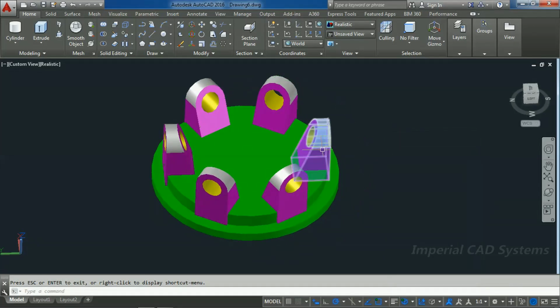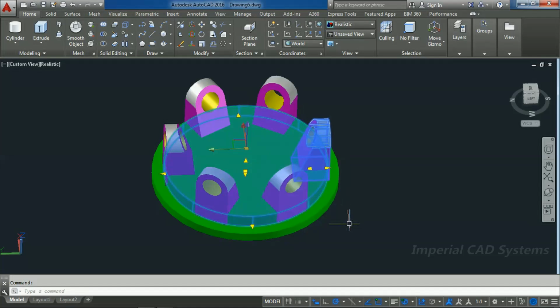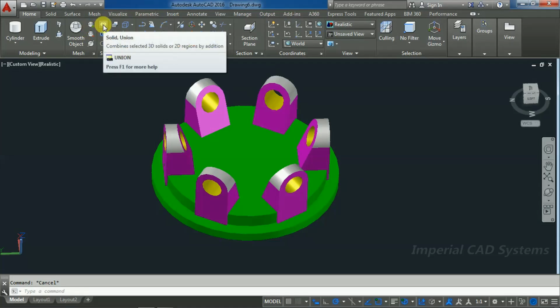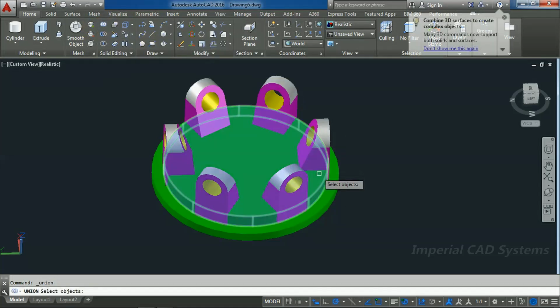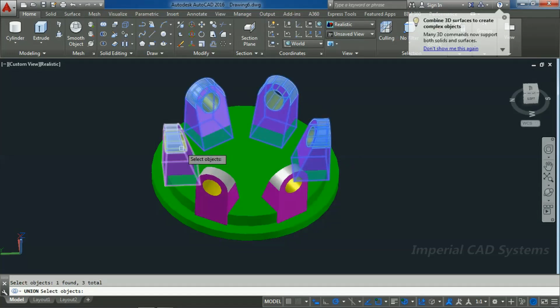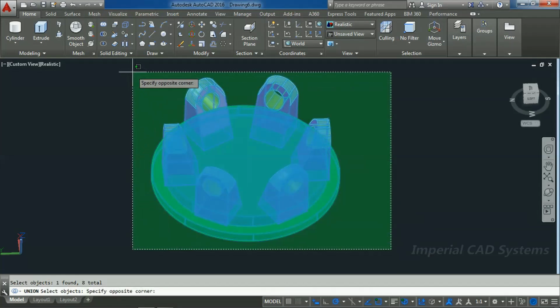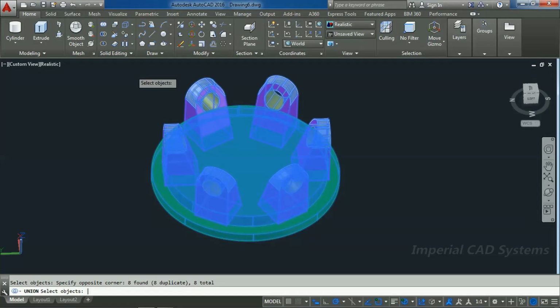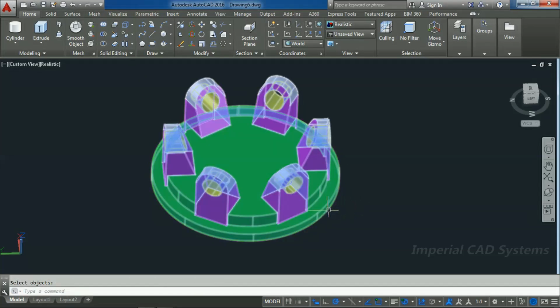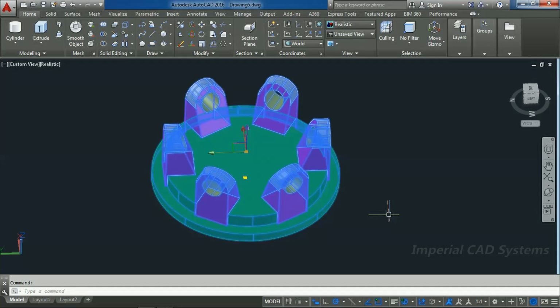Here these are all independent parts. See, this is independent, and this the top cylindrical surface is independent, the bottom cylindrical part is independent. We have to unite all these parts to make as a single part. In that, go to the command union, shortcut UNI, enter, just do select all, like this, part 1, part 2, like this, number of features, select all the features, or you can directly select by dragging like this, then go for enter. Then see here, if you select a base part, base surface, or any side of a part, then the entire part is showing as a single part.